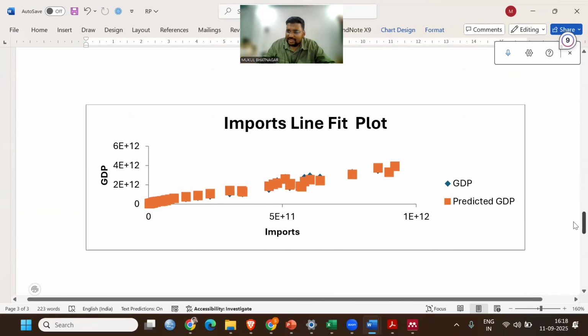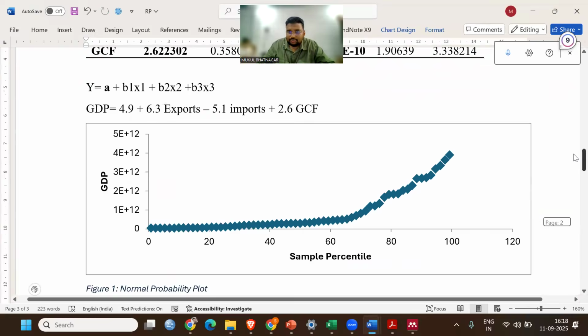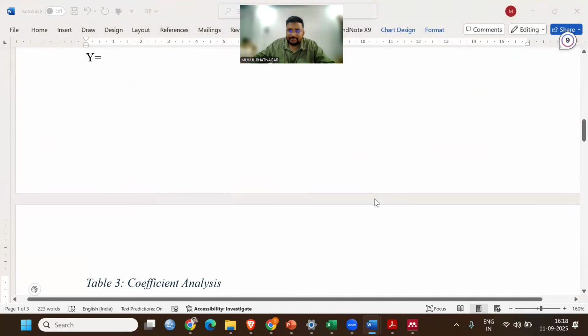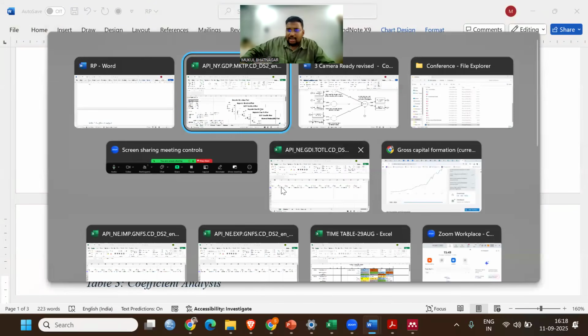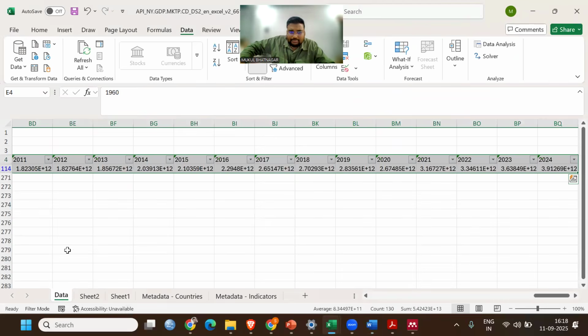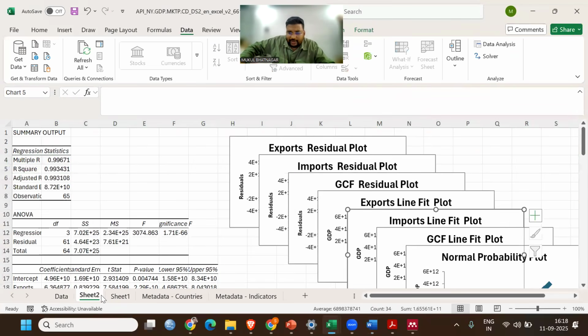This is how regression analysis is applied, and this is how you interpret the results of regression analysis. Let us apply moving average on the same result, and then we will wind up our session.